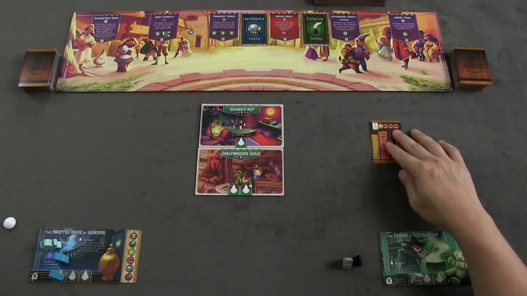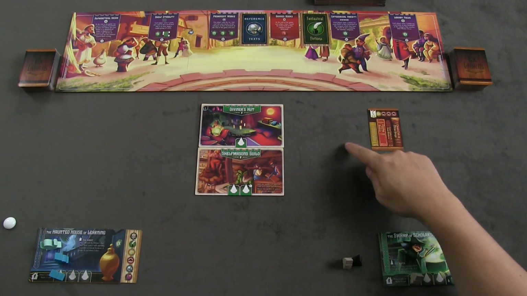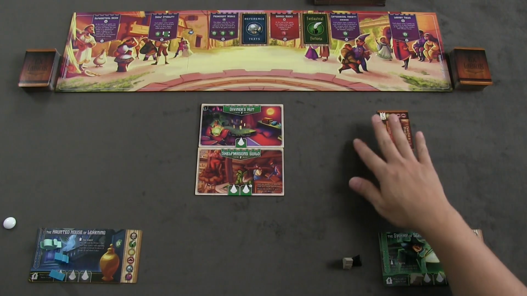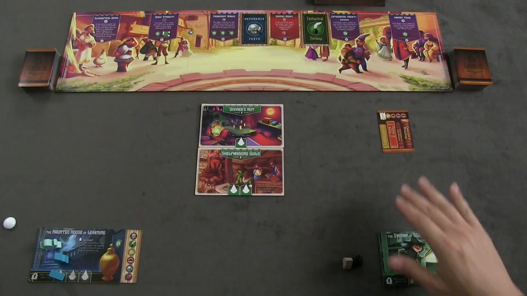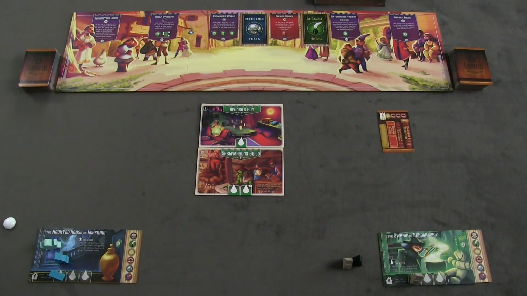So you can put it anywhere out here, and you just have to keep in mind whenever you place any more cards, they're going to have to be adjacent to any of your cards out here. They have to be orthogonal. So you can't put a card like diagonally. So they basically have to form shelves. Yes, exactly.